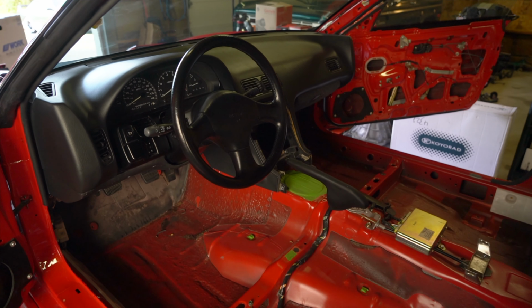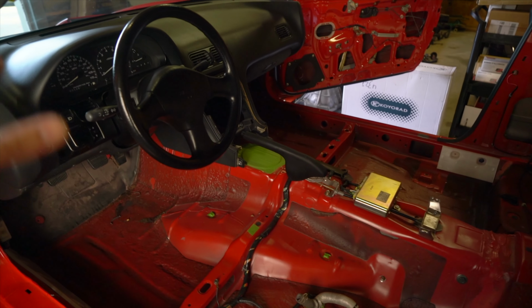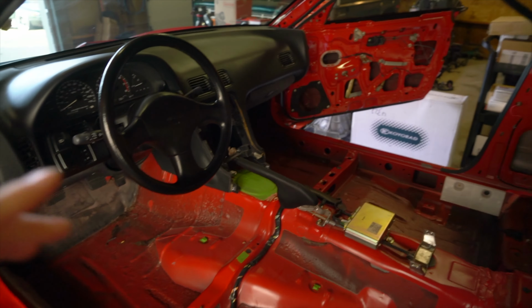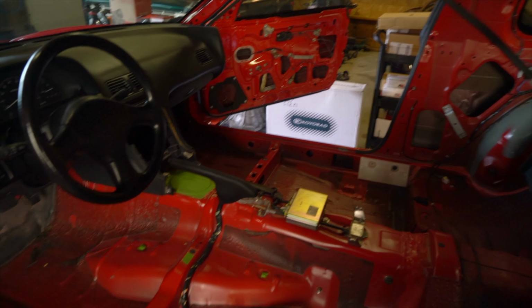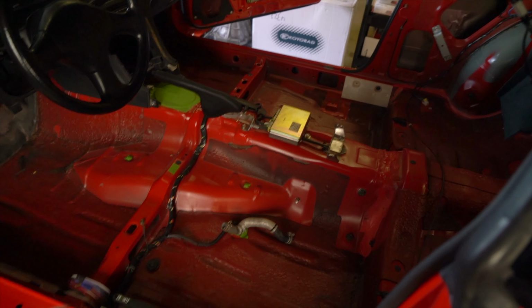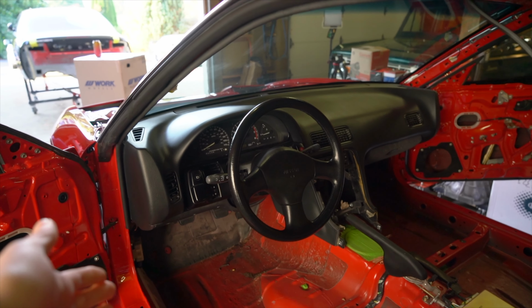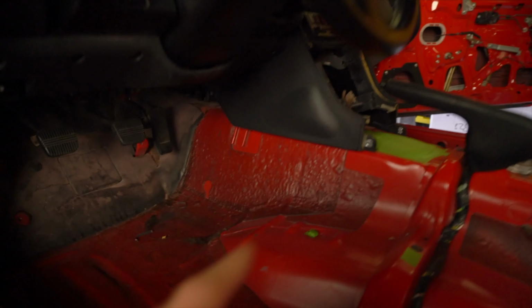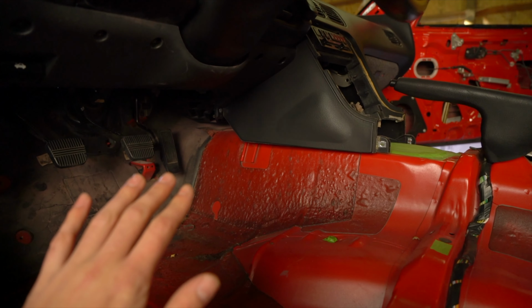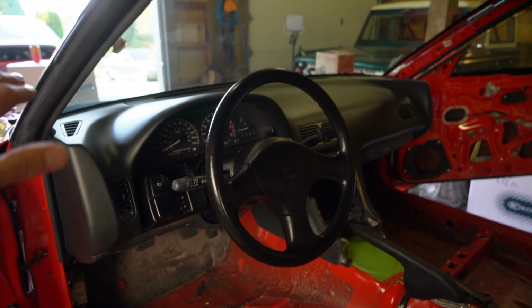So like I was saying, the first thing we're going to tackle is the interior of this car, and I just want to get this put back together so that all of the interior pieces are in the car where they can't get damaged, they'll stay clean. And it's one major thing we can check off the list as we work to restore this car. So the first thing we need to do is get new carpet in the car. Now, unfortunately, that means taking this dash out to do it properly, just to get it to fit all up along the transmission tunnel. That's the best way to do it. So one of the first things we're going to be doing is pulling this dash out of the car to fit our new carpet kit in.